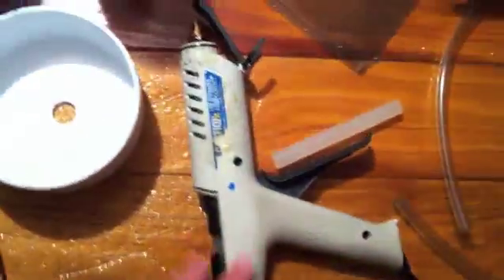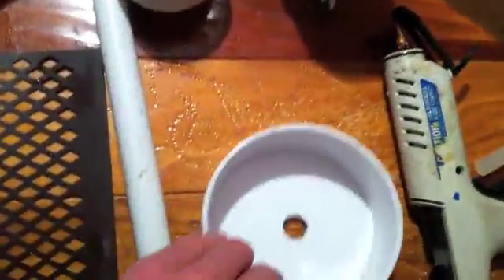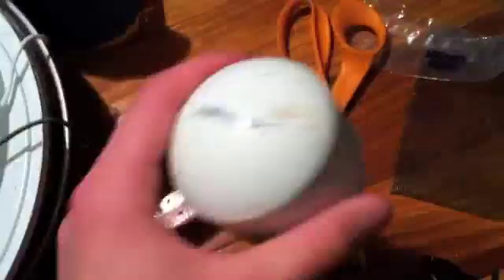a hot glue gun, a cap like this — it's gonna be a little different design. There's a tube, probably know where that will go, a little grid thing we're gonna use, another little cap — make sure this cap fits snugly. This one's designed to be inside the aquarium or inside a sump. And there's scissors, and my cat.